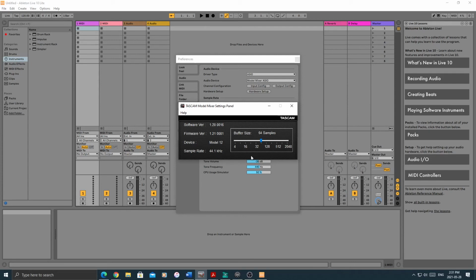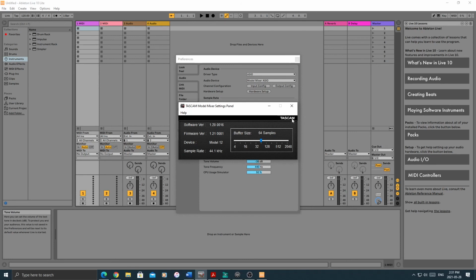Getting back to latency, like I said previously, with a more powerful computer, you will be able to keep your buffer size lower for more of the time. So I always tell people to buy the fastest computer that they can afford. That way you're not continually going to this setting in your preferences and raising the latency so that your computer can play back the track that you're working on.